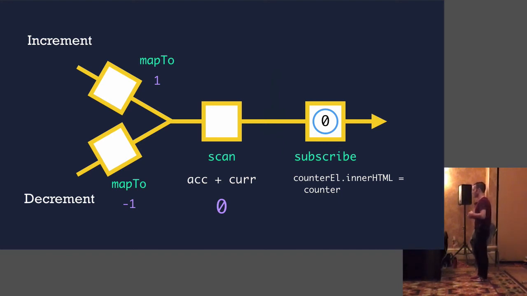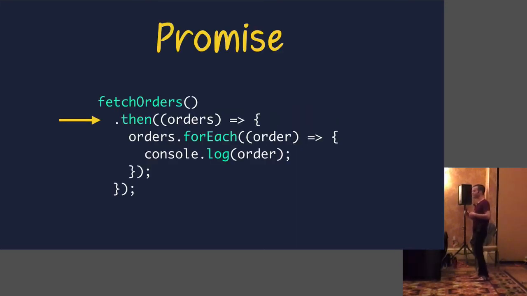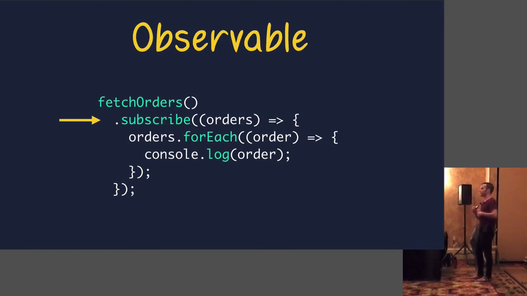So moving along now, away from the DOM, let's revisit asynchronous HTTP and look at how we can actually use observables for dealing with HTTP as well. To understand how we might accomplish that, we could have some promise code like we saw before. We fetch the orders, we attach a then callback, until we eventually get this array of orders back. Well, we can translate this really well to observables. Instead of having then there, why don't we have subscribe there?